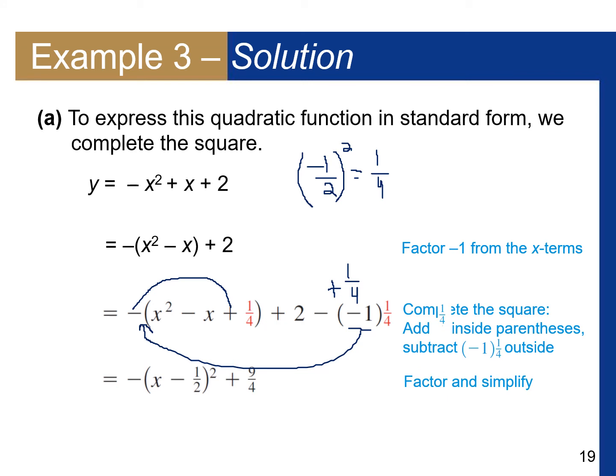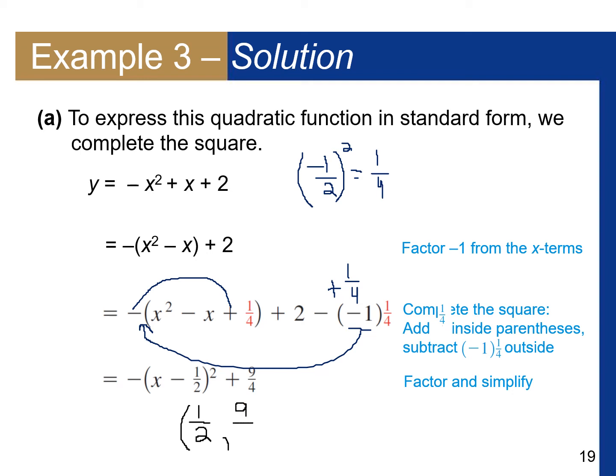Okay, so we know that we have, again, the sign that's here is going to be the same sign, x minus 1/2 quantity squared. And when I do the math over here, 2 plus 1/4 will be 9/4, which is 2 1/4. So looking at that, what would my h, k be? My h, k is going to be 1/2 and 9/4.